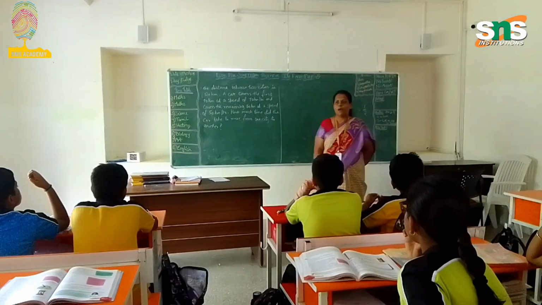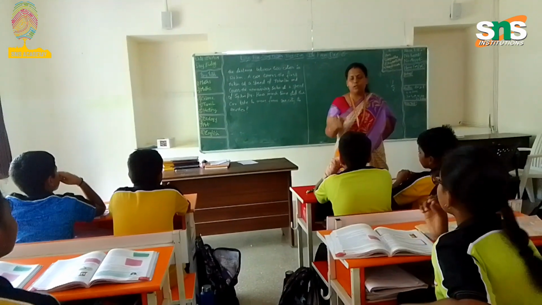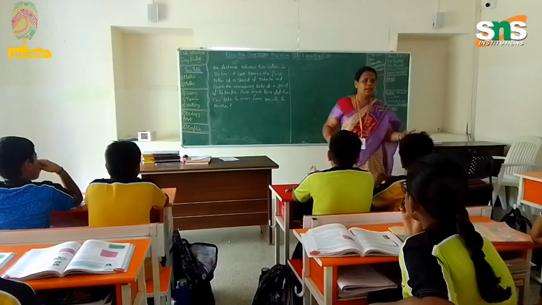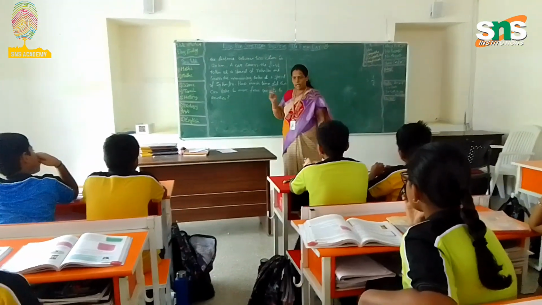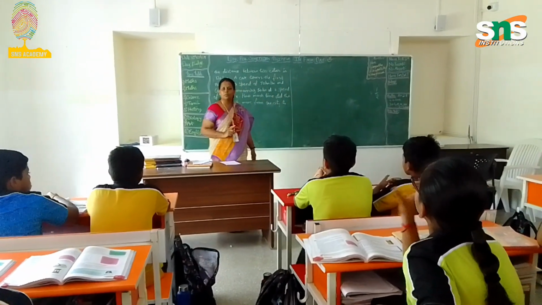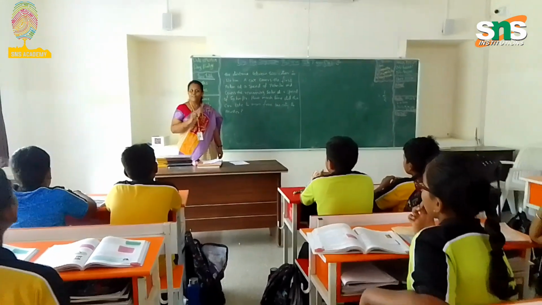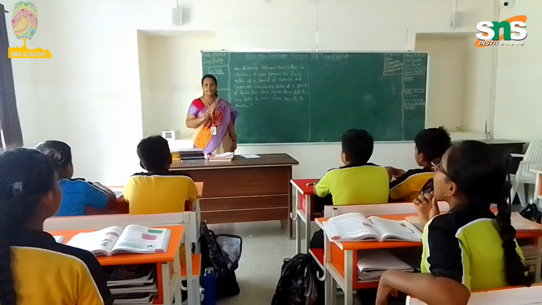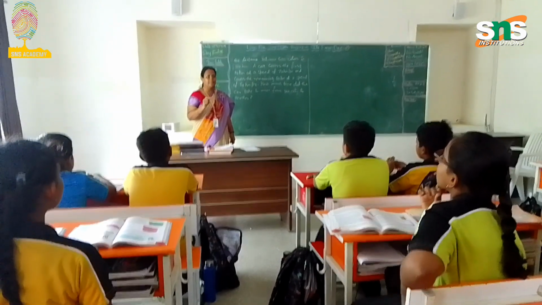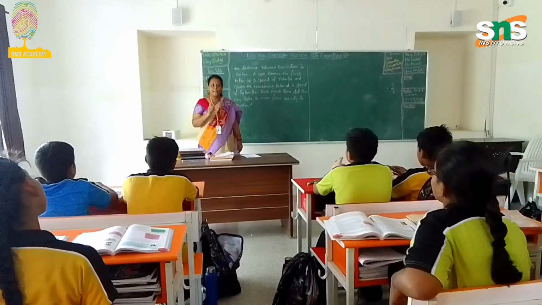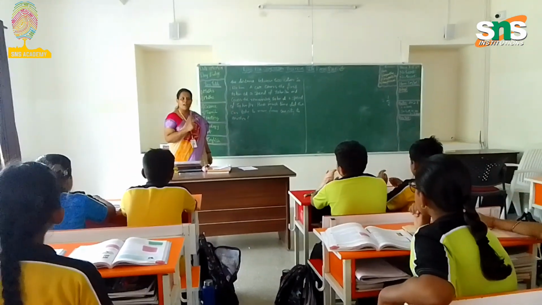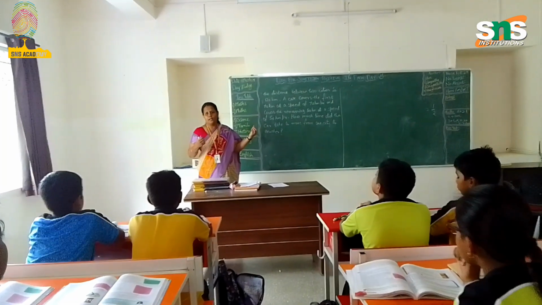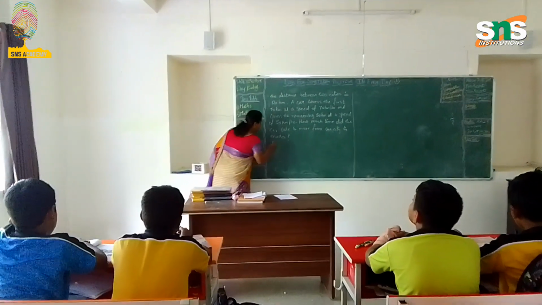Okay, what's the next step we have to do? Very good. We have to define. So, how we can do that in this sum? How we can define? I told you, whenever the sum is given, what's the first step you should do? Formula. Write the formula. Before that, read it well. Then you should write the question. You should write the given data. Am I right? That's the thing defining. What's given, that we should define. Usually we will elaborate the problem statement in the define phase. Like that we are going to write the define phase.